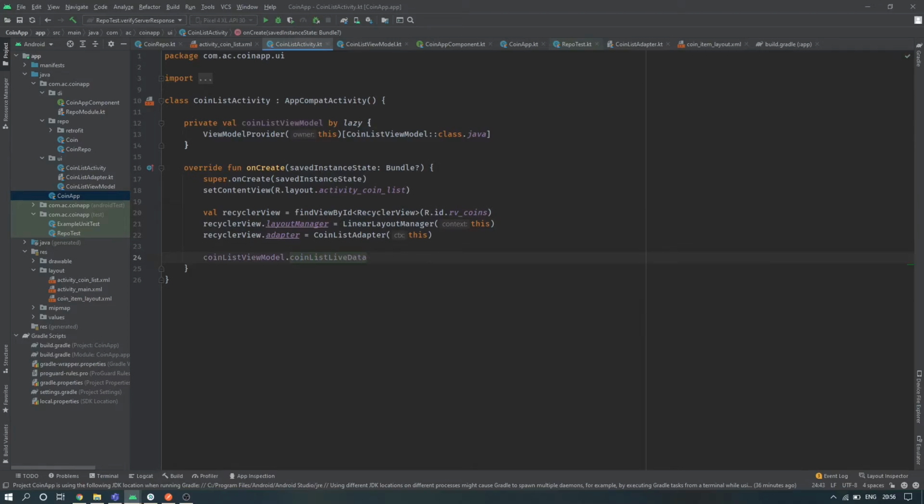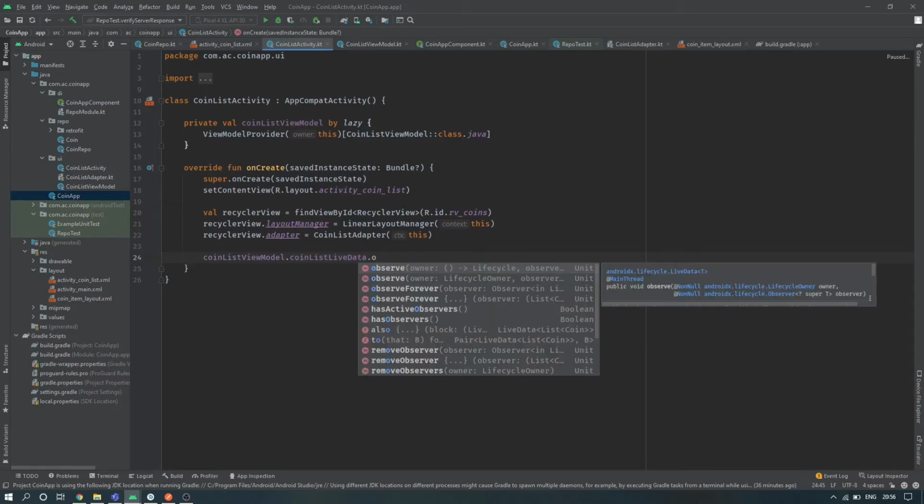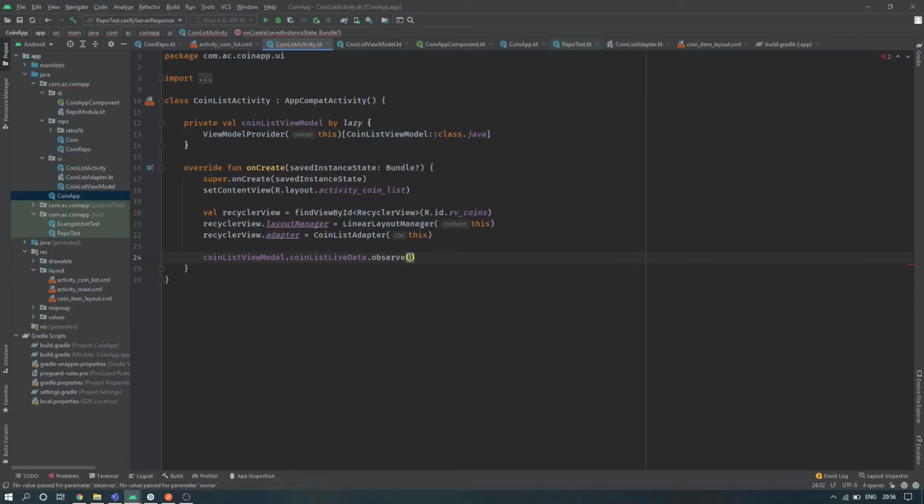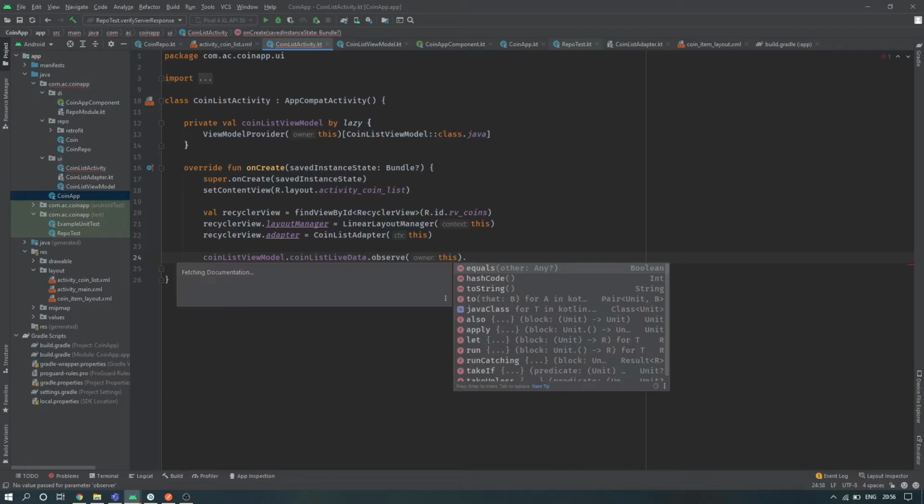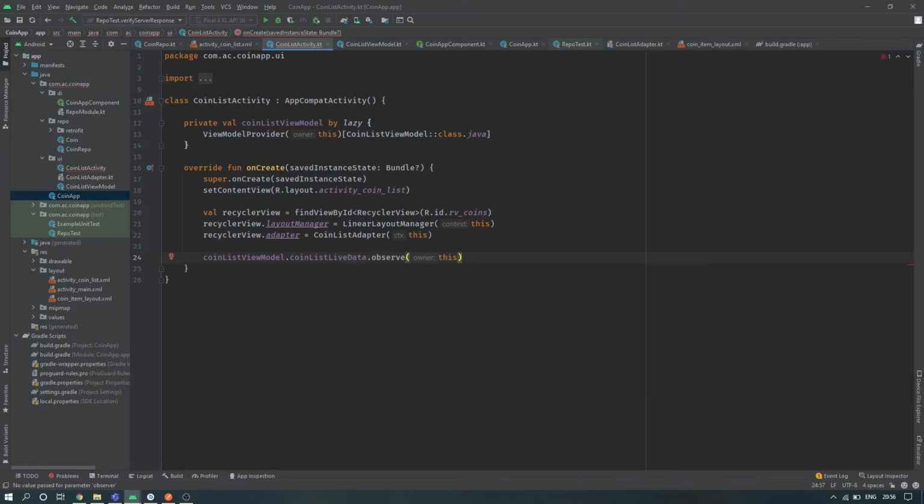We have live data here, and then we can observe. For any live data observe, we need to pass a lifecycle owner, because it needs to listen for lifecycle events, and make sure it sends updates only when the activity is alive. And then we just have to pass in the observer here.